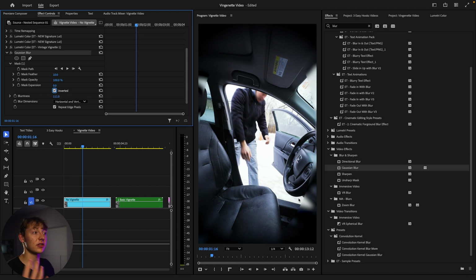Obviously, we're not done yet because it's still really sharp. What I like to do is crank this up until it looks good. It actually gives you this halo effect. I like to go right around 300. Yep, 300 is about good. You can mess with the mask expansion if you want to. You can decrease it or increase it, whatever you want. You can also decrease the opacity so it's not as strong, like so.